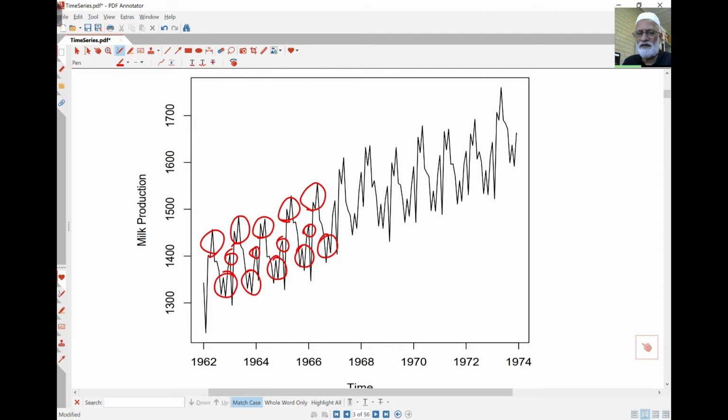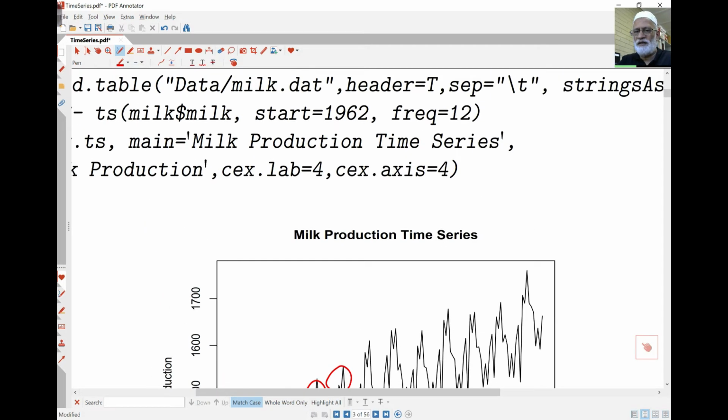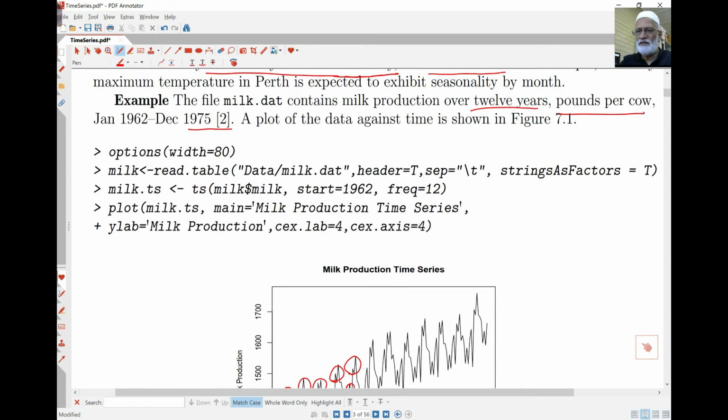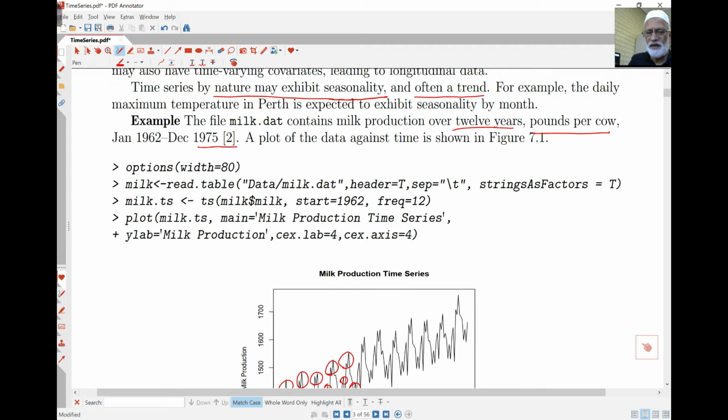But overall, you can plot it fairly easily if I go back to the commands we had here. So the first thing we did in the commands here, after reading the data in, is convert that to a time series object. This is by this command ts. So ts here, I've given it the actual variable under the milk that contains the responses I want, and I've given the start year, and I've given the frequency, which is monthly, so it's 12 monthly. So that is enough to turn this into a time series object.